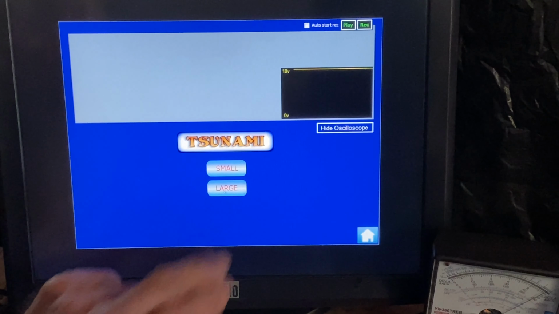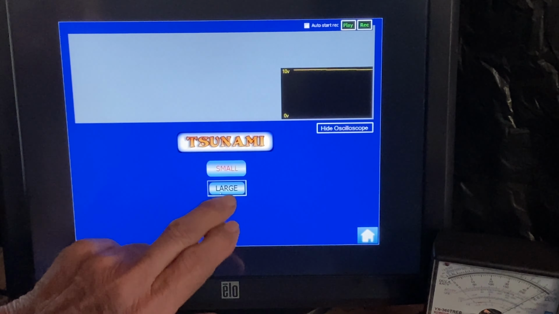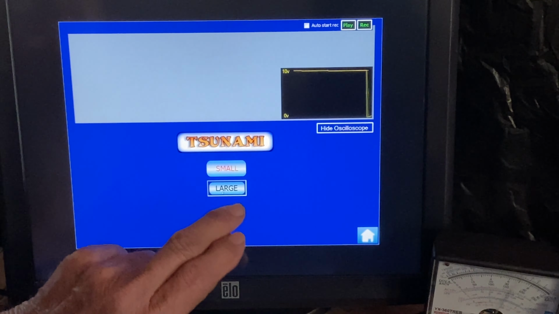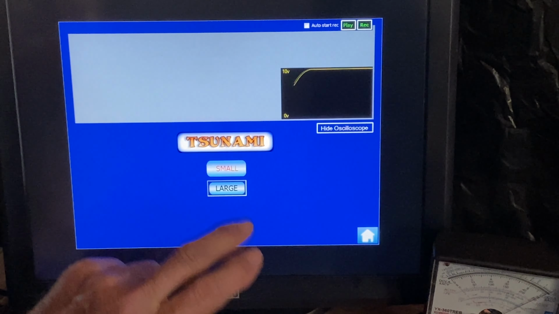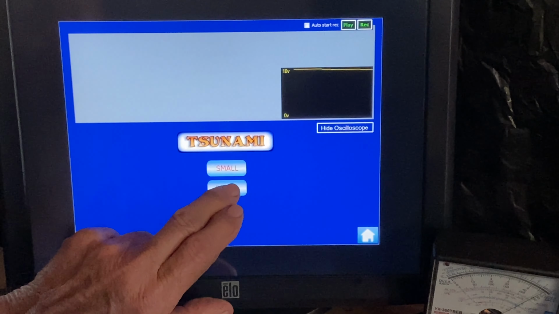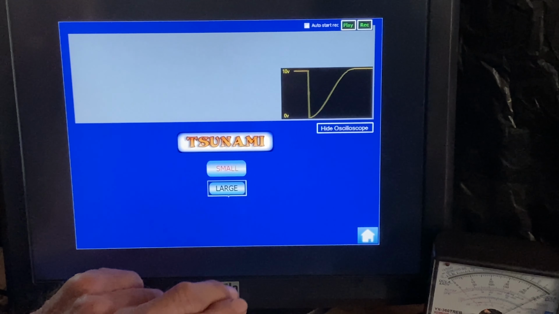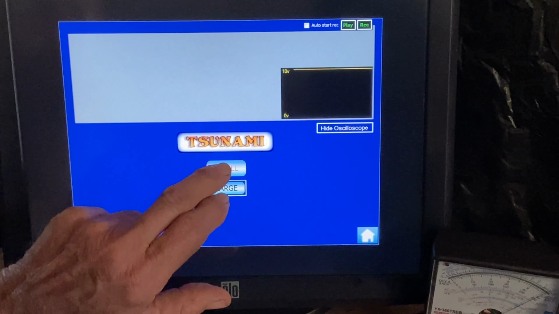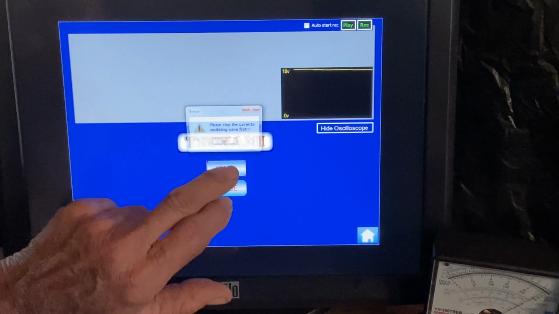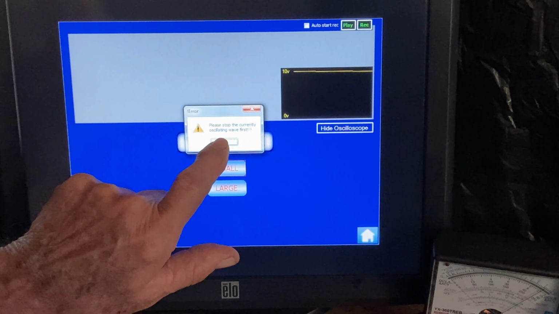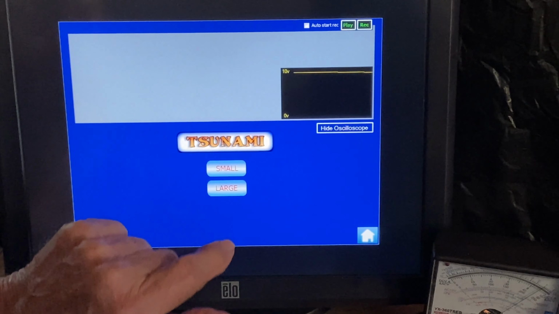If I try to interfere with it or stop it, we have a problem. That shouldn't happen. If I click small, it tells me I can't do that, which is fine.